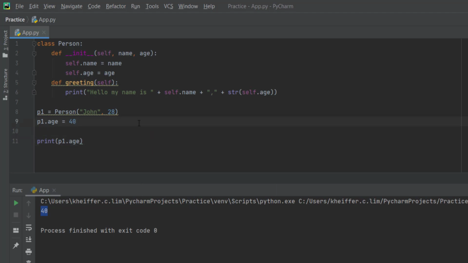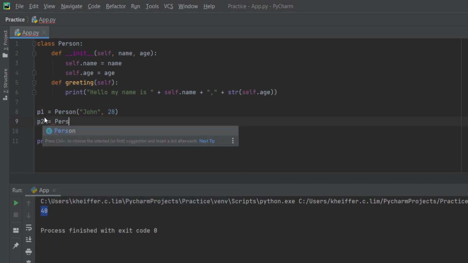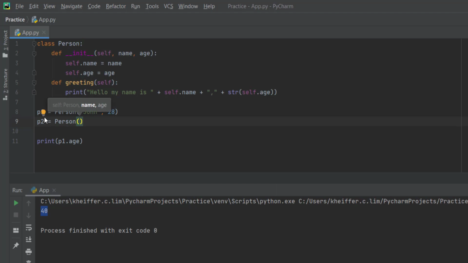Let's say we have another person, so we'll refer to that person as P2 variable, and then that person's name would be James, and he will be 30 years old.